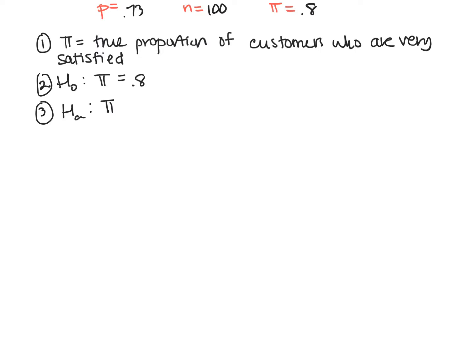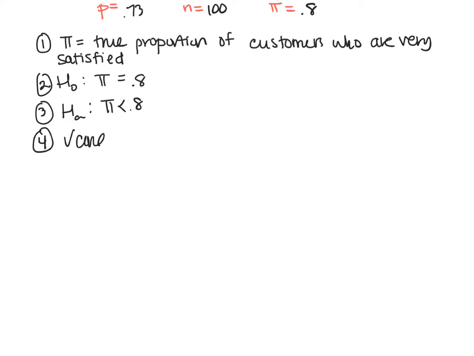So you have two ways that you can interpret this. You could decide to test it as not equal to, because we're claiming it's not equal to 80%, that he's just lying. Or you can claim that it's less than 80% because we do have a sample of 73, which kind of indicates that we think he's lying, and it's not lying for the greater, but lying for less. So we'll say it's less than 0.8.